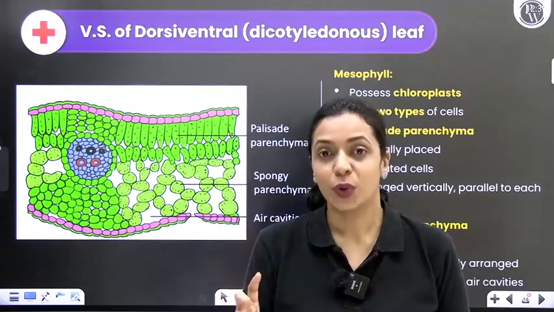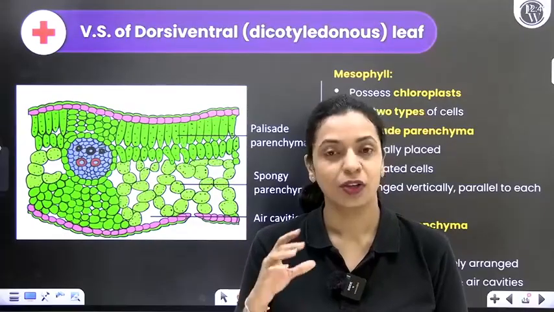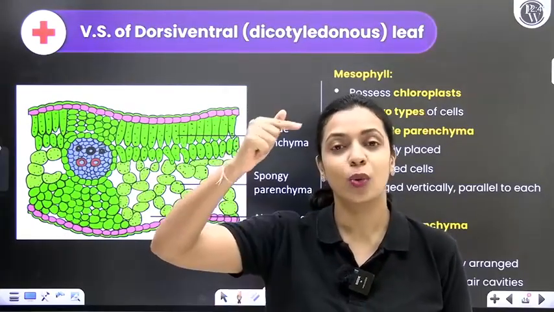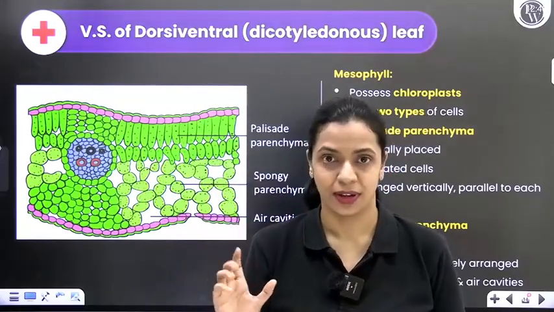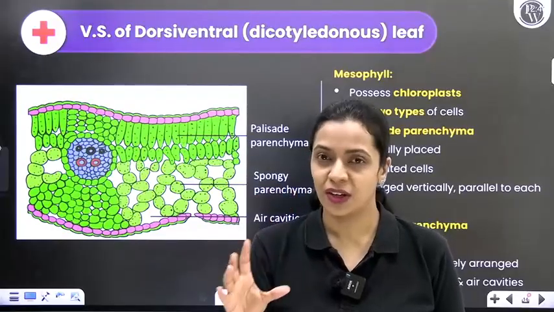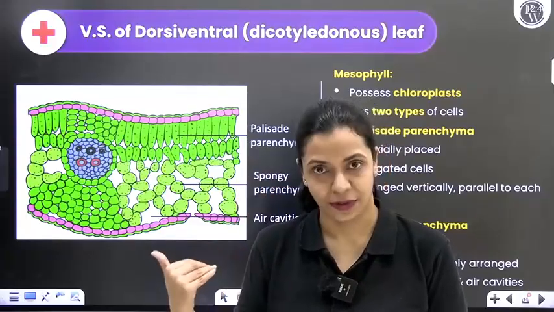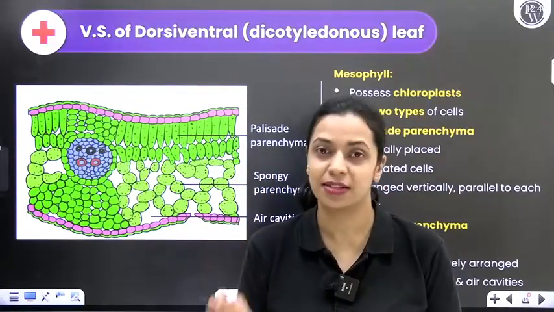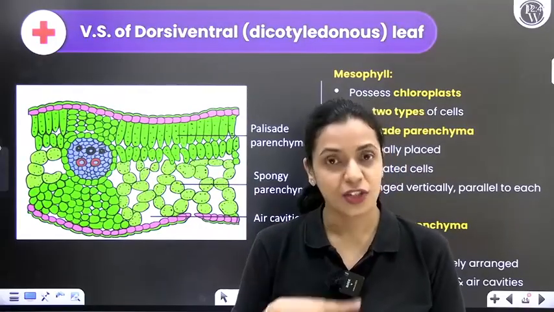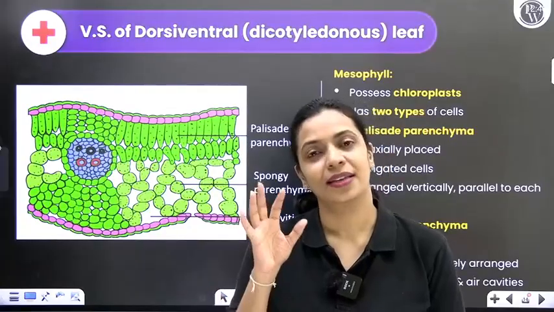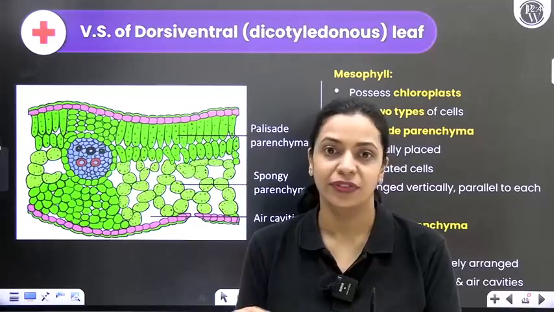Now, if you look at the way in which these parenchyma cells containing abundant chloroplasts are arranged, you can see a distinct pattern. Towards the upper epidermis or the adaxial epidermis, the cell's shape is rod shaped. It is columnar, and they are arranged very compactly without any intercellular spaces. But if you look at the lower surface, there are parenchyma cells containing abundant chloroplasts, but their number, shape, and arrangement are different. Their shape is almost spherical, isodiametric. Their number is less because they are not very compactly arranged, and there are a lot of intercellular spaces present between them.